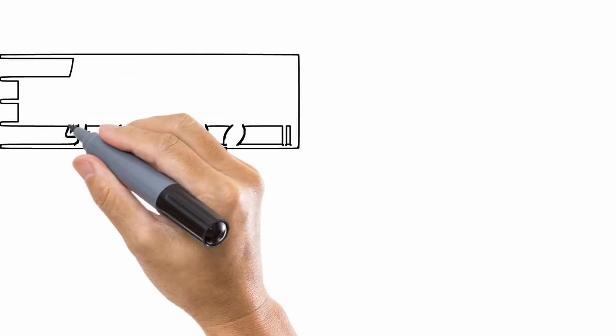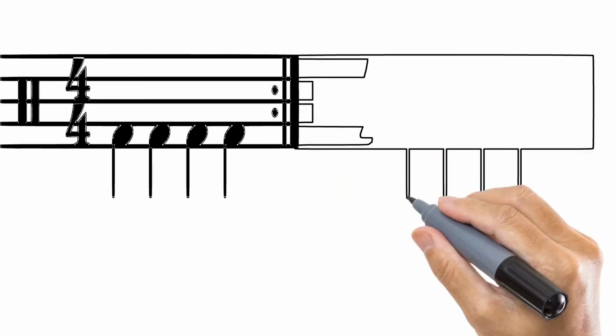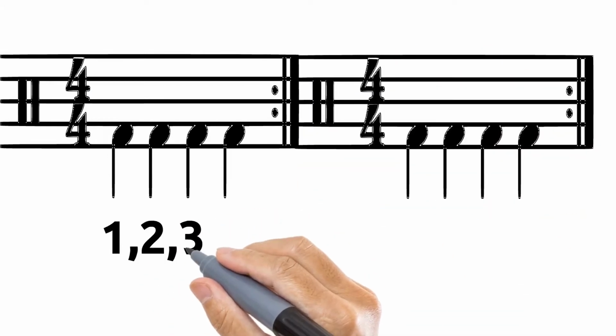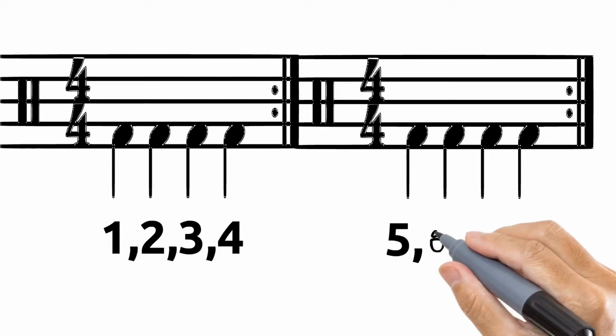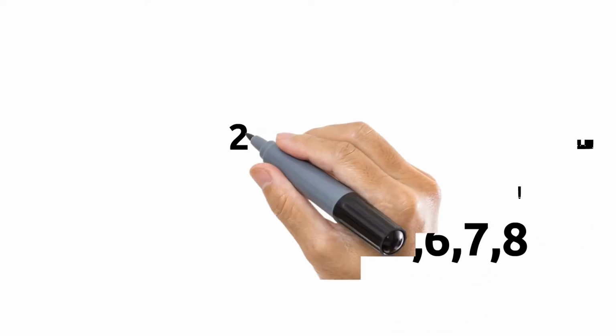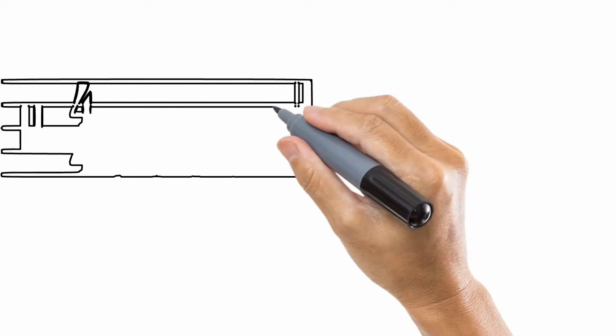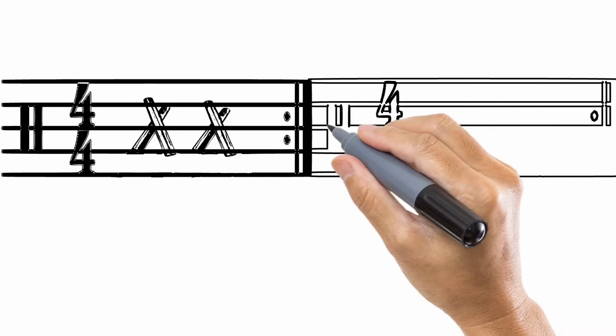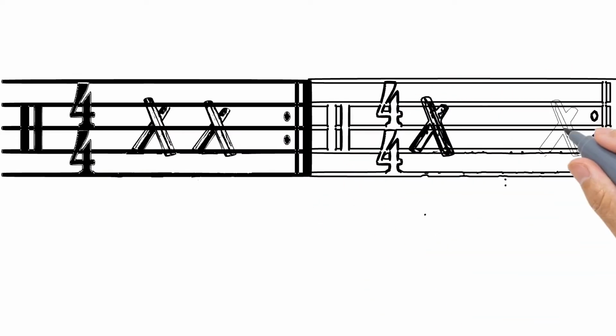Remember that the full clave rhythm is played over 1 musical phrase, which is 2 bars of music. Since each of those 2 bars is 4 beats long, then that's a total of 8 beats of music. So let's take a 2-3 clave as an example. The first bar of music, or the first 4 beats, would be the 2 side of the clave, and the second bar of music, or the next 4 beats, would be the 3 side.